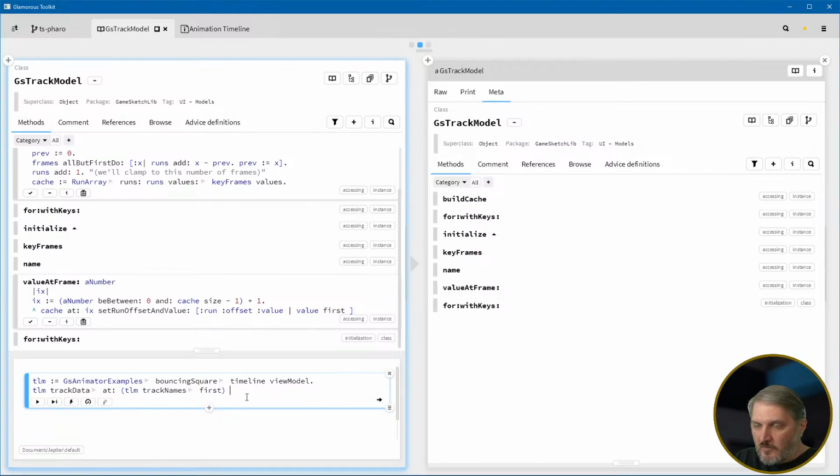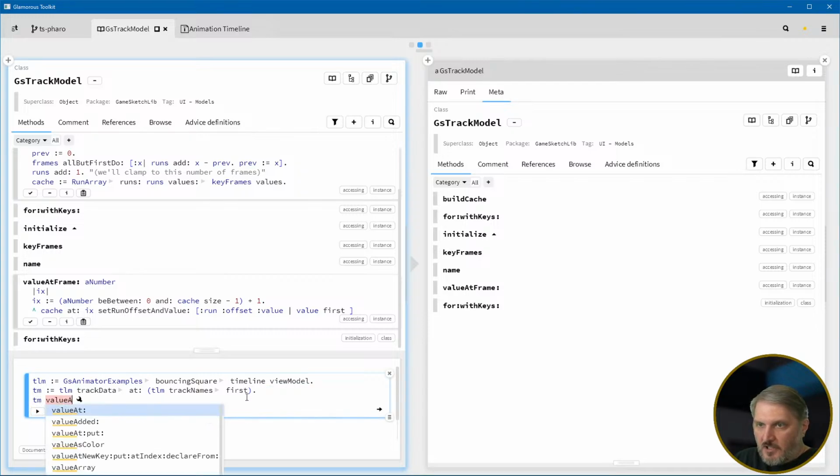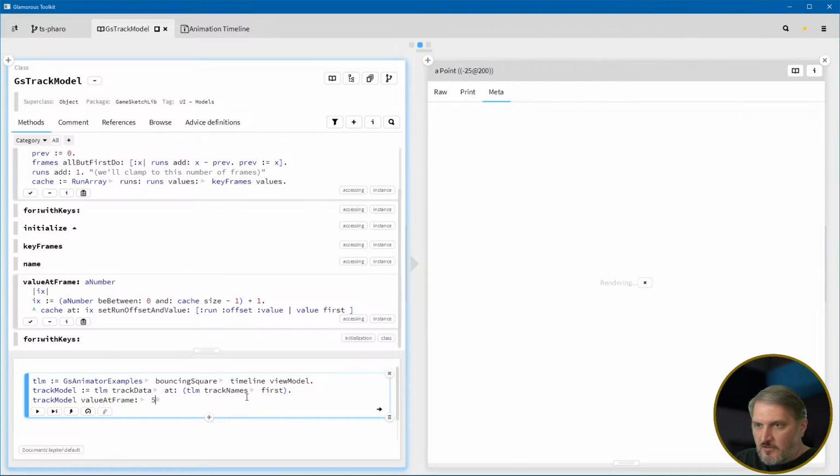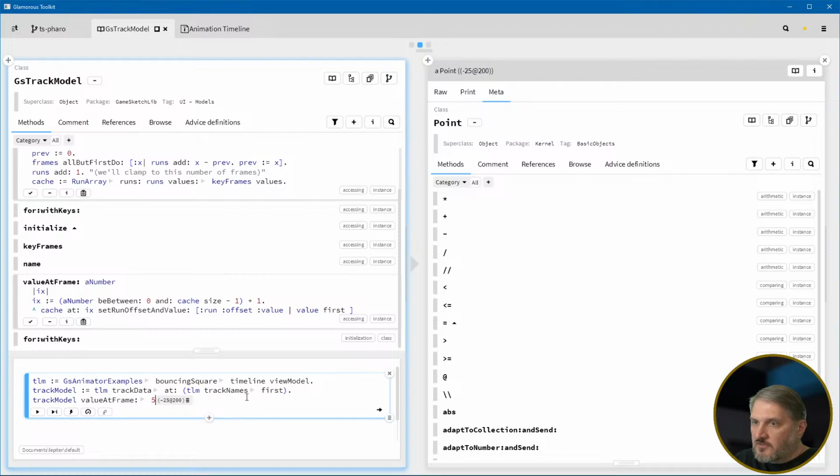Okay, and now I want to call this function value at frame. I'll call this TM is this, and then TM value at frame, I'll call this track model. Track model value at frame 5. This gives me a point, right?